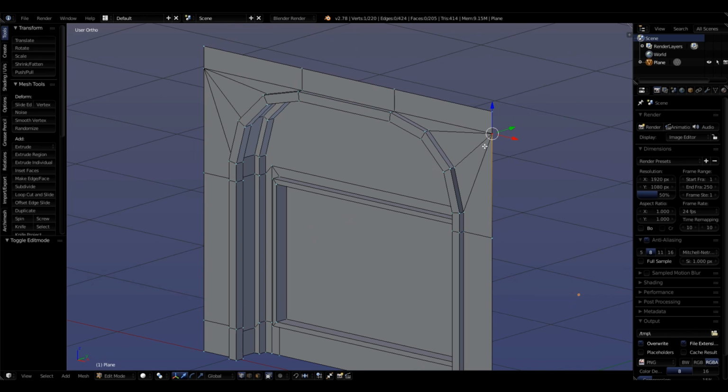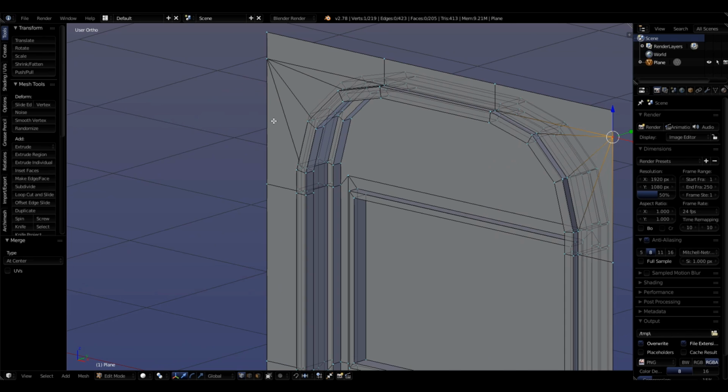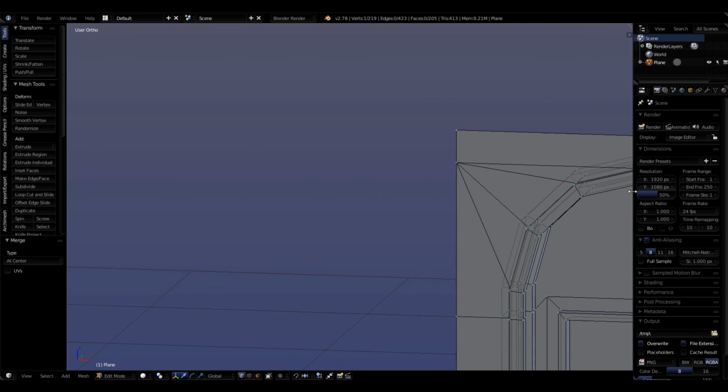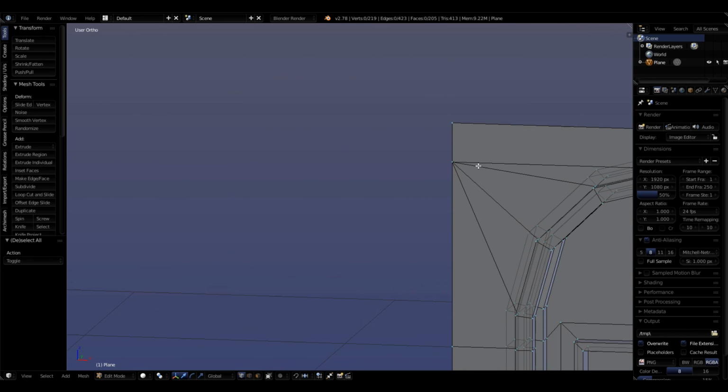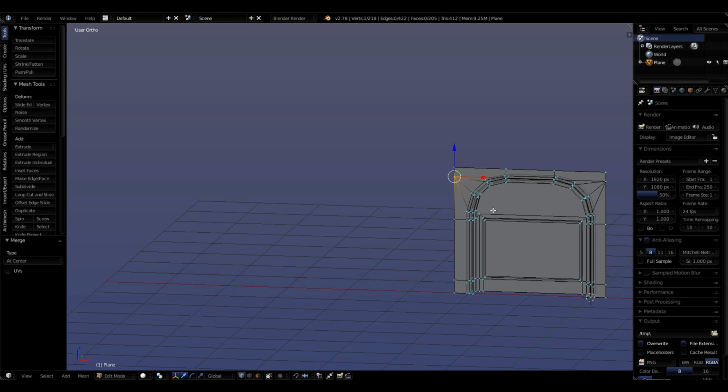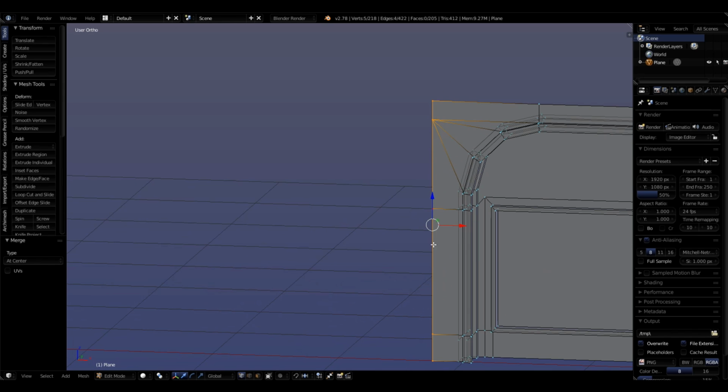Now we've got one. So what we're going to do is turn occlude off. We're going to do a little border select around all of these verts. There's actually two there. Do Alt plus M and choose at center. It's the same thing on this side. So we're going to do deselect all with A, B for border, select them, Alt M, and merge at center. That leaves us the ability to right click and select this whole edge loop.